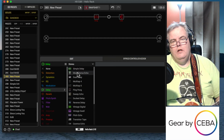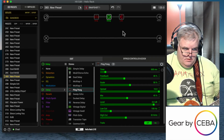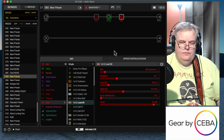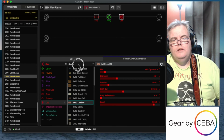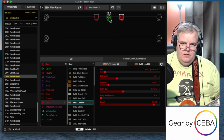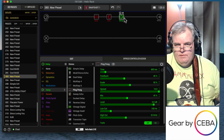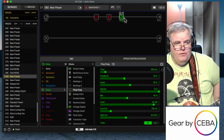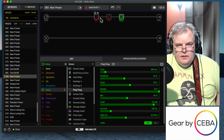So if one wanted to put something in between, like a stereo, let's just show this here. Ping pong stereo, ping pong. Now, this is a dual cab, and you get stereo. If I turn this into single, there goes. It's mono. So a lot of people don't know, but the dual cabs, that's stereo. I don't know how much different it is. Like if I did this, and then I move this out here, have it outside of between the amp, I don't know if I hear any difference. So putting it between, I don't know if there's any benefit or not. Just maybe how you want to do it. But simple presets are going to get you out rocking and rolling.